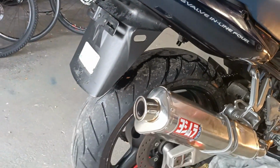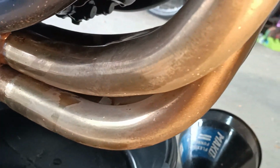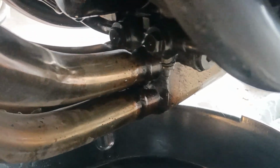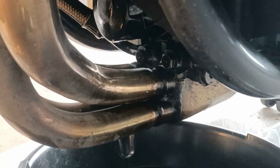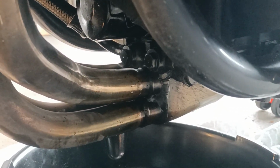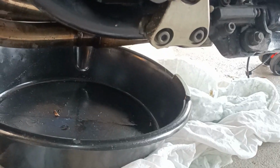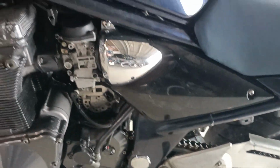Thought I had a puncture to begin with, but let's check out the tyre and check out all the oil under here. I thought it might have popped the line. Looks like the oil filter came undone, which is crazy because I had some safety wire all set to do it. So I bought a new oil filter. Hopefully I can just dump the old filter out, dump the remaining oil out, check to see if there's any wreckage in there, and if there's not, I'm actually going to drill the sump plug, put some fresh oil in it and just see what happens.